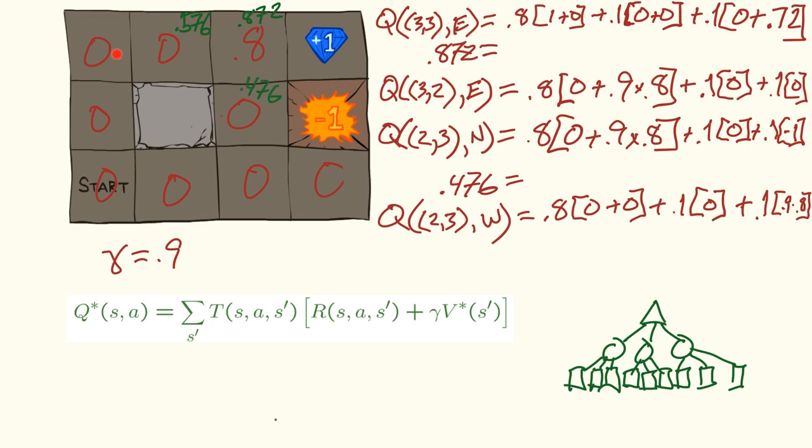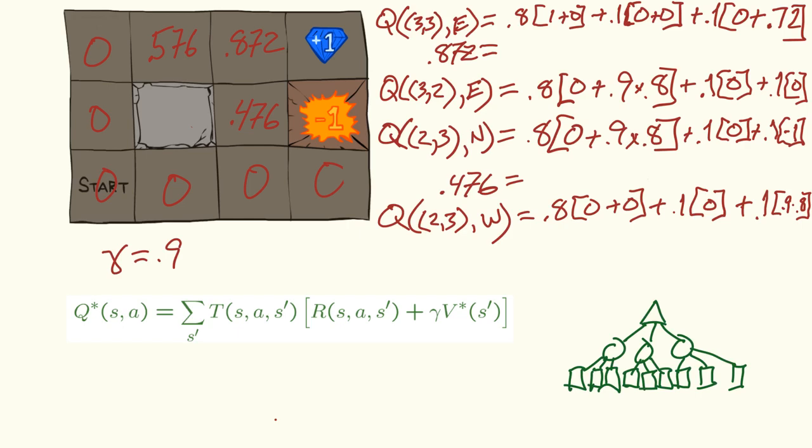And now, since all of the other squares still don't have any values next to them that are going to affect them, remember this guy's going to go straight down there, we're done with this iteration and we can update our values. And we repeat this process, which I will have you do in the problem set to continue from here.